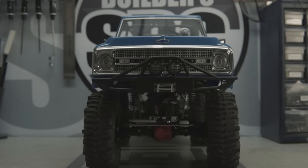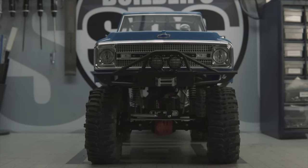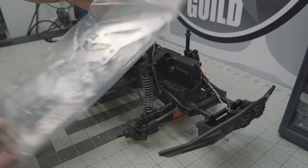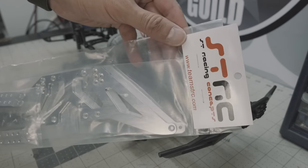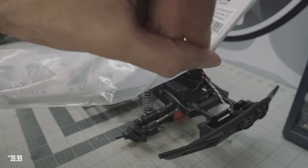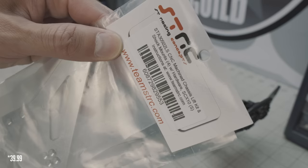What's the first thing to do when you're creating a mud truck? Well, obviously you've got to lift it. It's got to be high up so we can get through that mud and not have the body slowing it down through those mud holes. So we went to RPP Hobby and picked up the STRC SCX-10 lift kit. This is available for, I believe, 35 bucks, which is not too shabby.